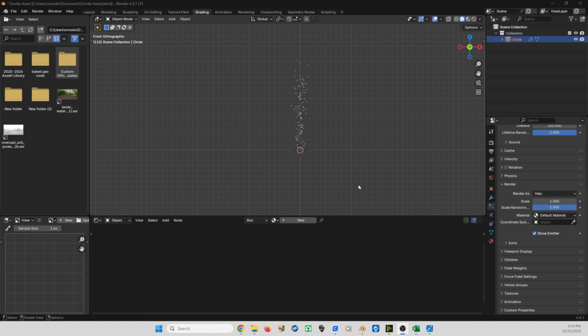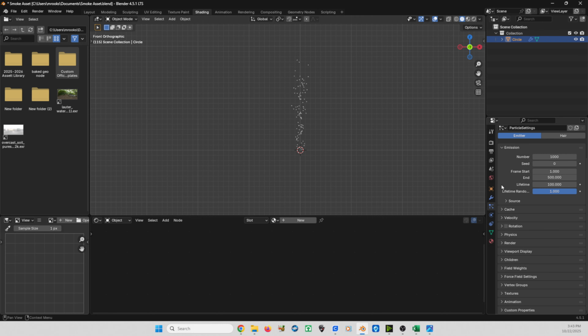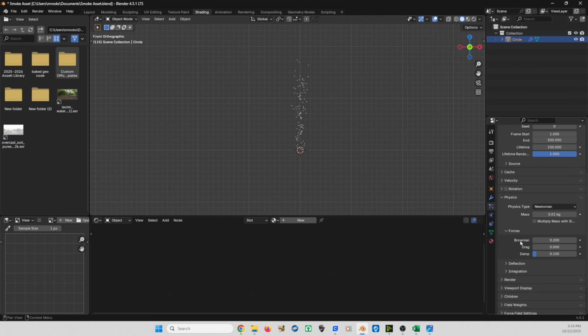So in the last video, we stopped with changing the settings for physics, the Brownian, and the DAMP. Now, mine may look a little different from the last video. I accidentally didn't save or something happened, so I had to start from scratch and I didn't go through and get all the numbers the same, because for what we're doing next, if my numbers are a little different than yours, it's not going to really affect anything.